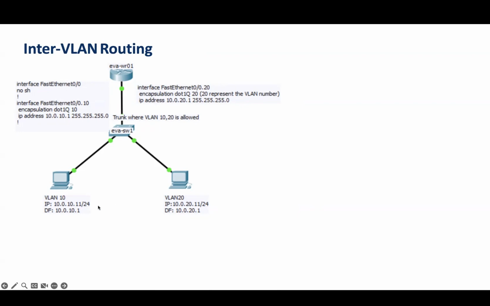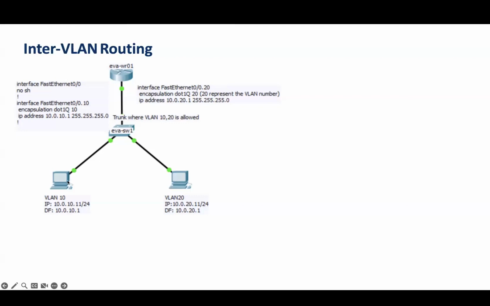So in this particular diagram, we have two VLANs, which means we are going to create two sub-interfaces and associate them with particular VLANs. This sub-interface is associated with VLAN 10, and then we have another sub-interface associated with VLAN 20.